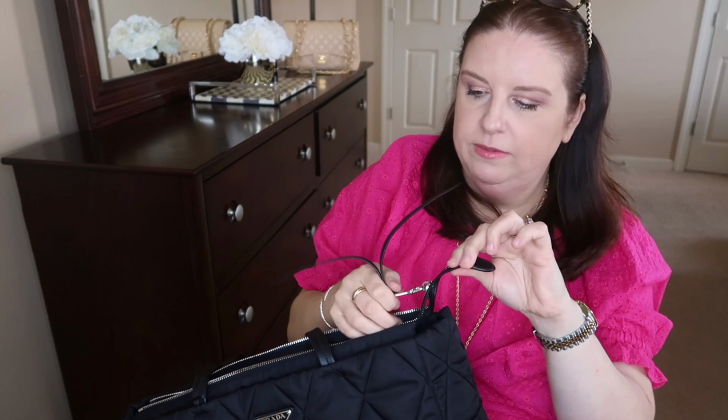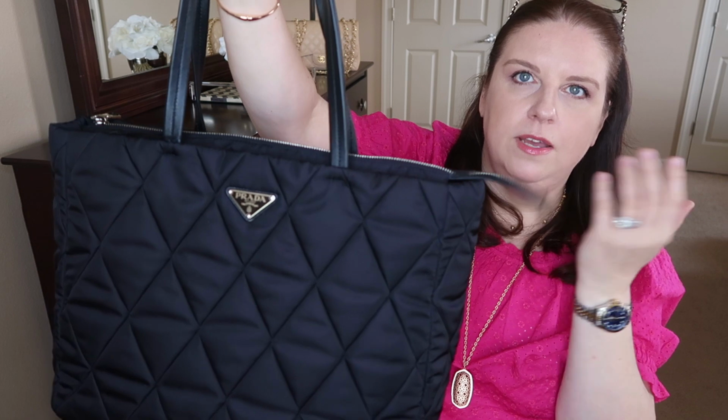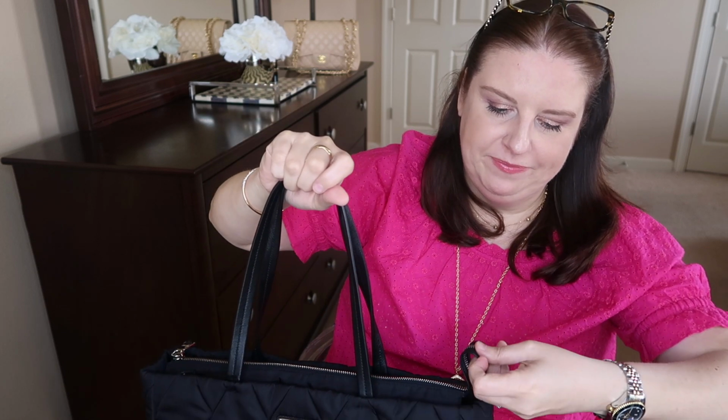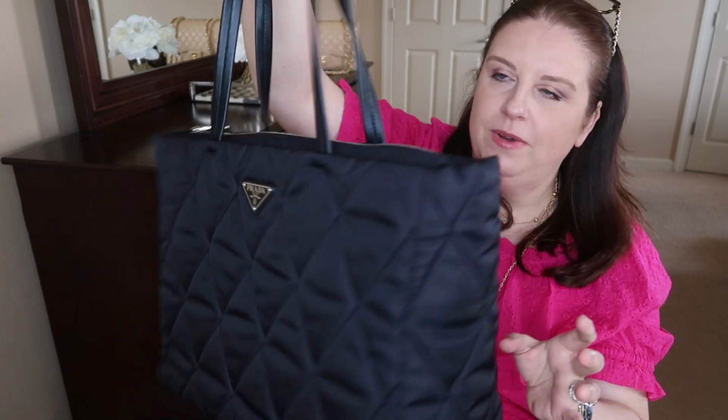You can even pull it out this side if you want to, and you can keep it like that if you wish. So you can have it dangling a little bit on both sides, or you can just put this inside and there we go, and just hide it. So either way it will work. So yeah.